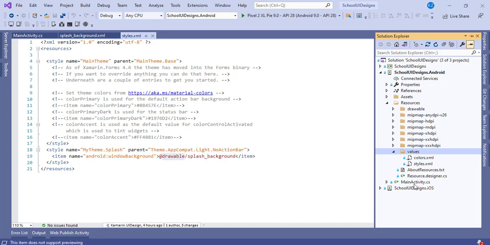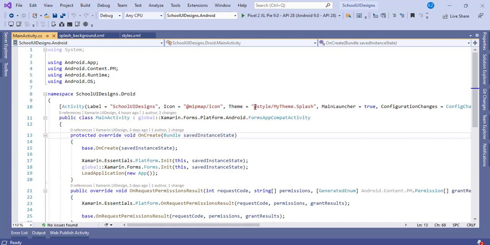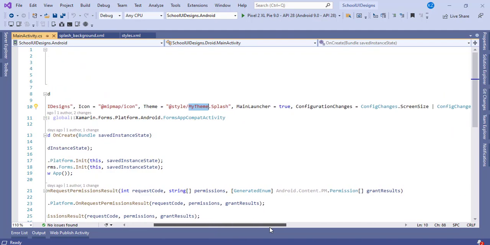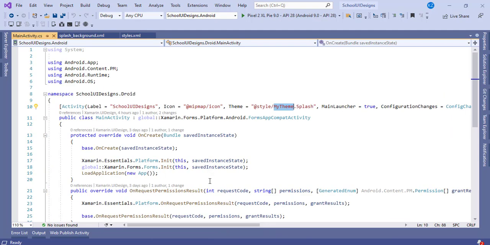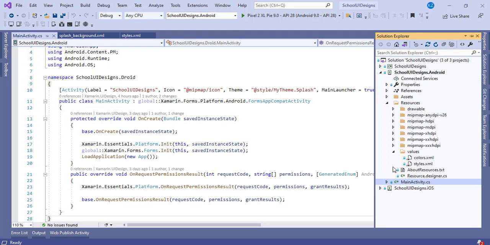Then after that, in main activity, add @style, then the style name that you have given in the style.xml page. After that you can run the project, and you will get the result.